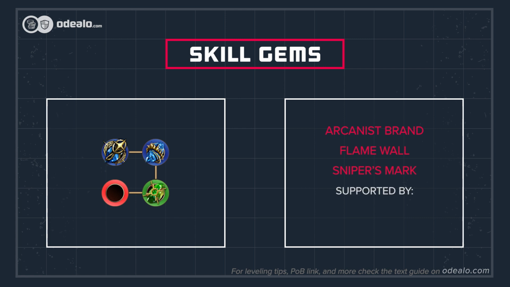The brand uses your mana to cast spells, so it's recommended to link Life Tap support to not run out of mana in the middle of a fight.